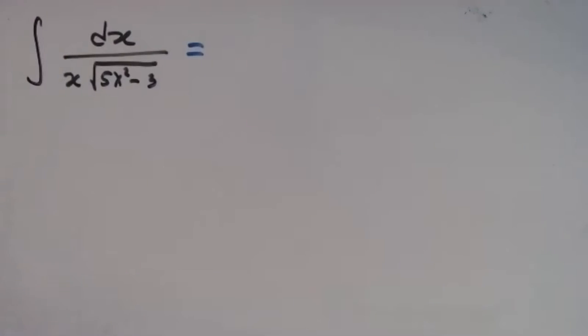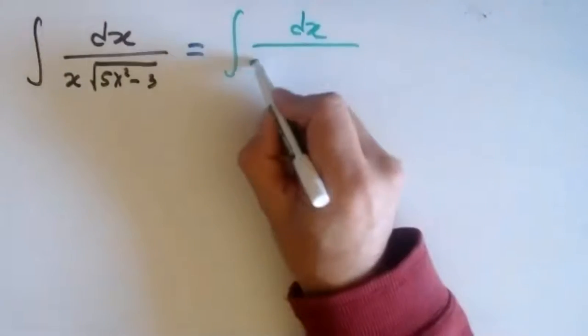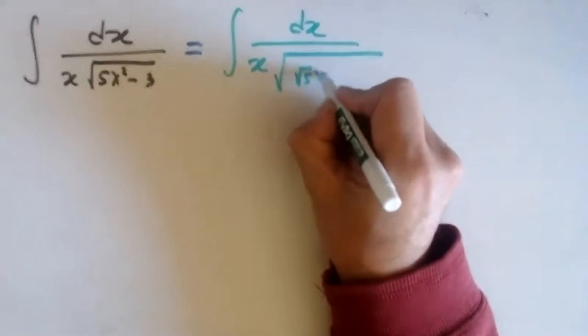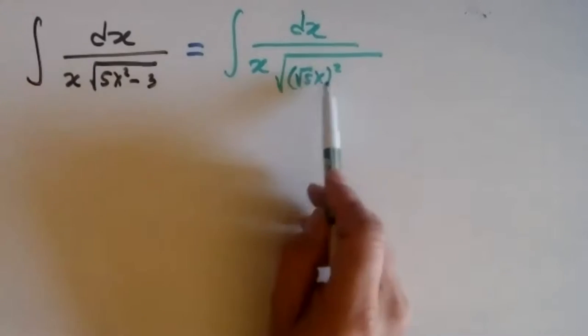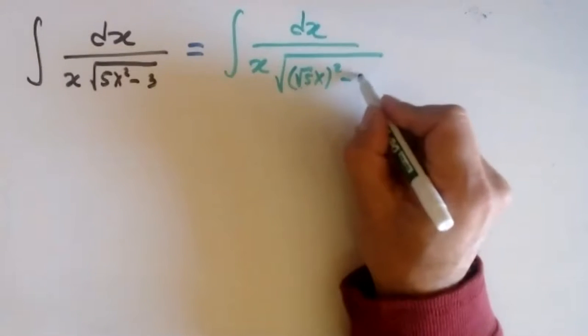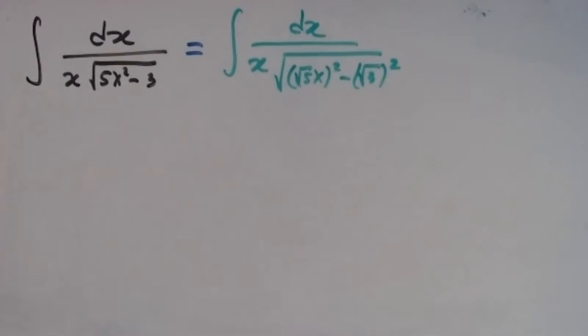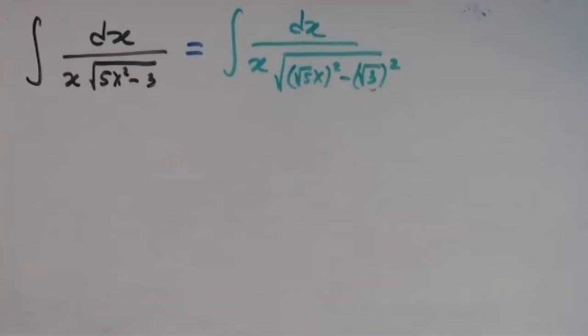So this is going to be the integral of dx over x, the square root of, okay, a square root of 5x, everything is squared. Now see, the square root of 5 squared is 5, x squared is here, minus the square root of 3 squared. There is always a square over there when you need it, correct? If you remember the trick, square root squared is the number. With this one, you can apply your formula directly, problem solved.